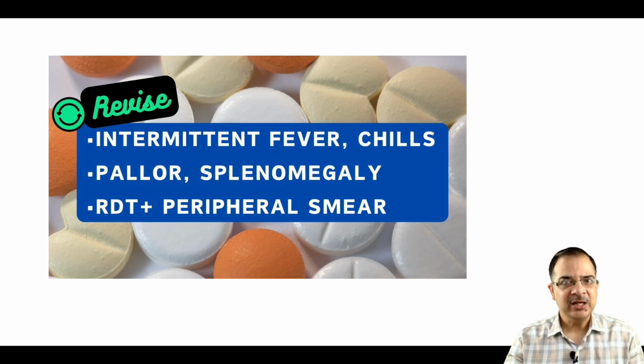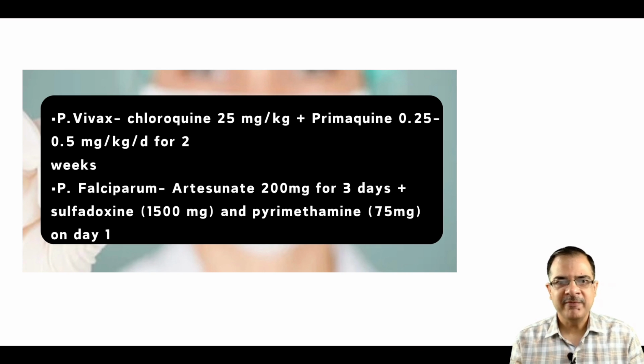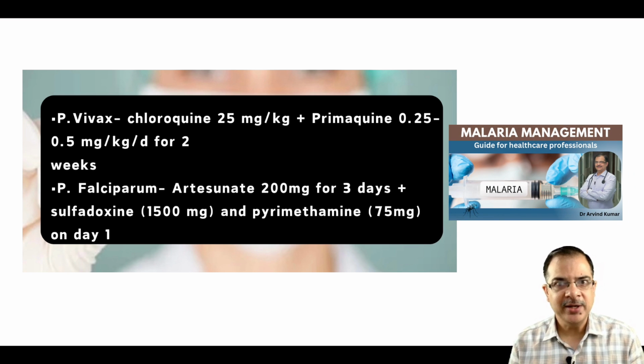Clinical features. Investigations: rapid diagnostic test for malarial antigen is positive. Peripheral smear shows malaria. This is malaria. So how to treat the malaria? If it is Plasmodium vivax, we will go for treatment with chloroquine. Total dose is 25 milligram per kg. So 10, 10 and 5. Like that we give it for 3 days, and along with that for radical cure primaquine will be given for 2 weeks. For the detailed discussion on the malarial treatment, you can watch our previous videos on malaria.